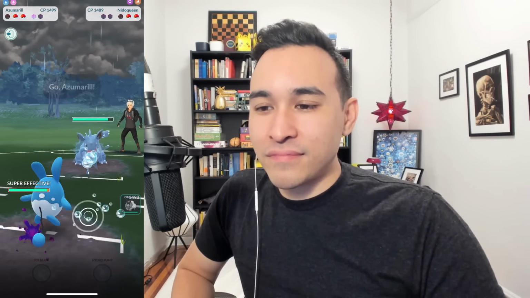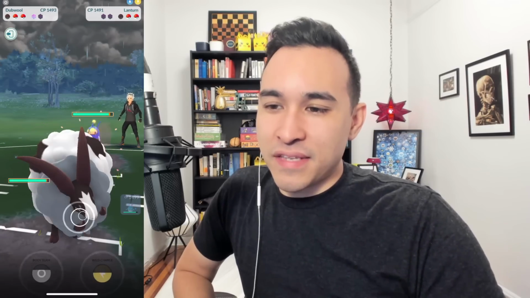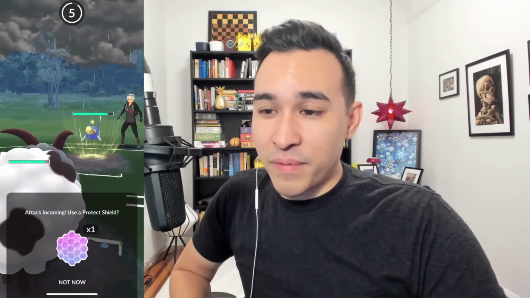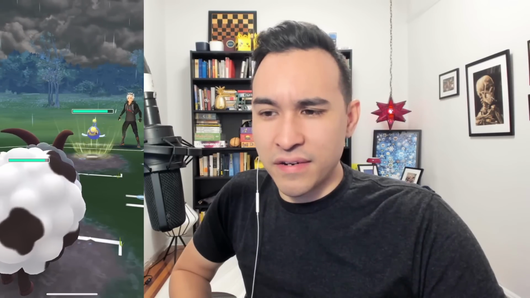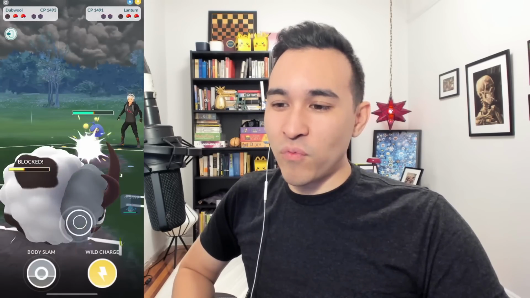So, the new move, Double Kick. Double Kick was added to the game, and it was given to a lot of Pokemon. I think like 7 or 8 of them got it. Dubwool is the only one that got it that is, I would say, meta-ish for Great League. And it mostly gets carried by Double Kick's ability to charge Body Slam so fast. So Dubwool is doing most of its damage with Body Slam, and if it can't do that damage with Body Slam, its coverage move of Wild Charge can get a lot done also.